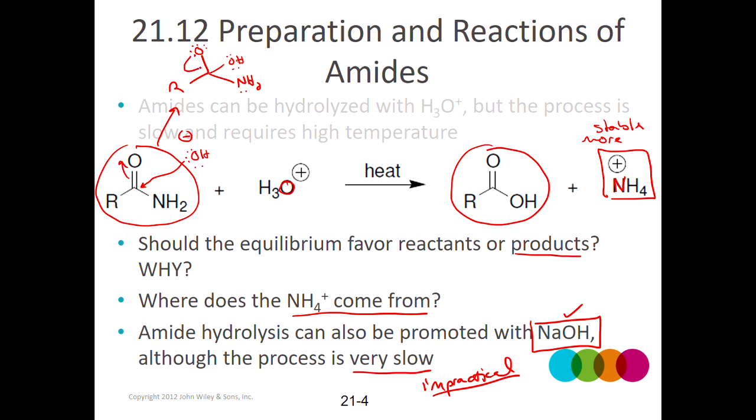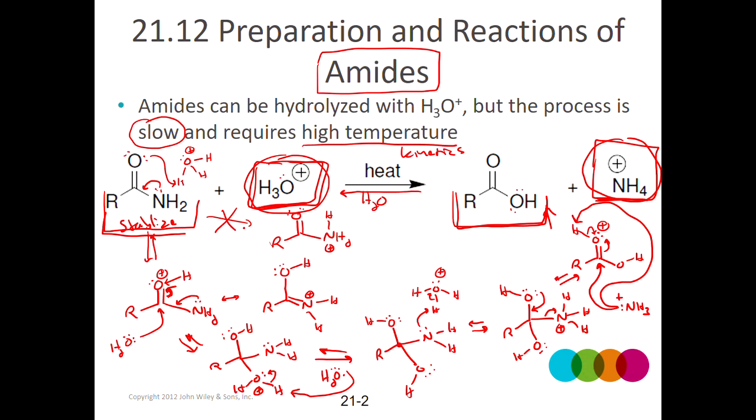Because when the oxygens swing back down, the oxygen here is a much better leaving group than the nitrogen. Going through the transition state where the nitrogen leaves to start to form a negative on this nitrogen is going to be a lot higher in energy. It's going to happen way less often. So really it's just going to go back to the reactants almost every time. So that's where the kinetic issue comes in, where it won't go through the transition state that releases the nitrogen as a leaving group. So if we want to push that out, we can't use basic conditions. We really need the acidic conditions here in this particular mechanism for the cleavage of the amide linkage.